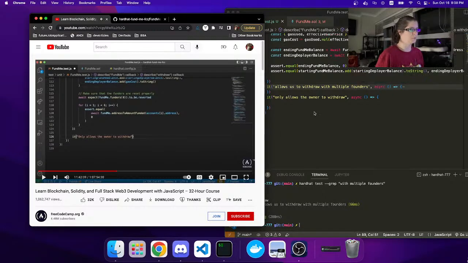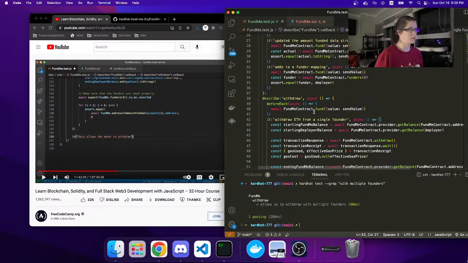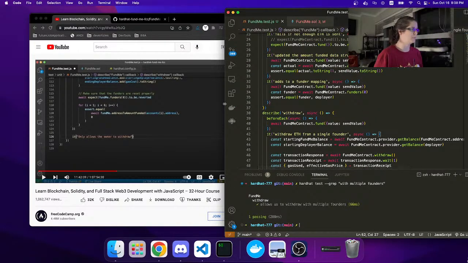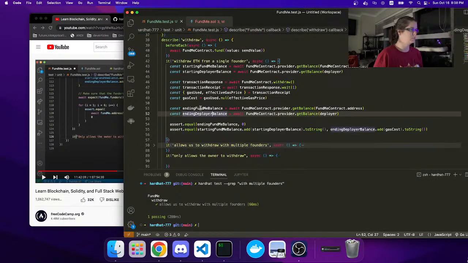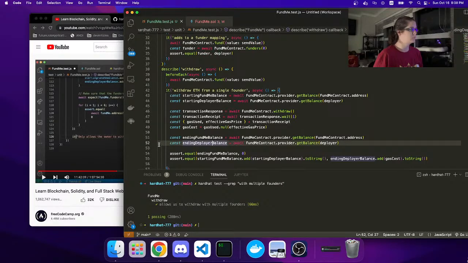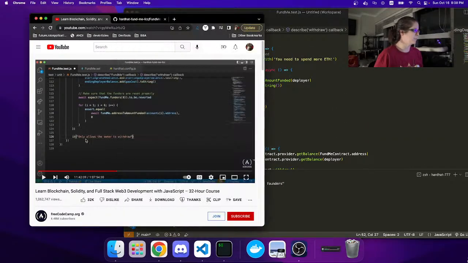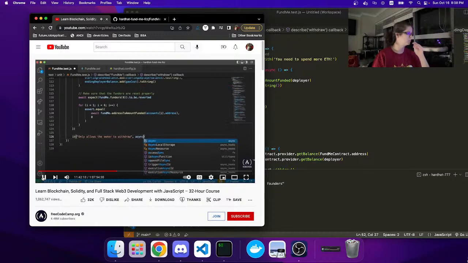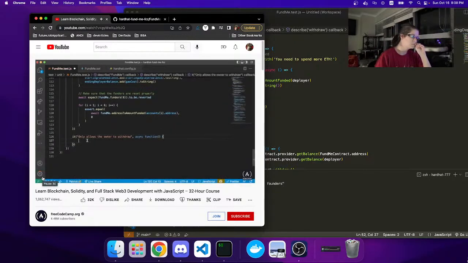I bet maybe it's my array from that's being the issue. Withdraw. This will be an async function.